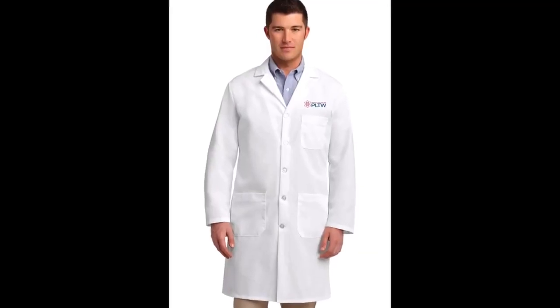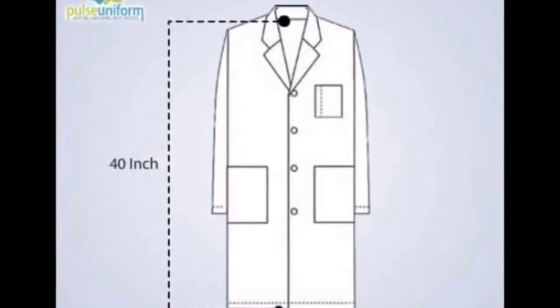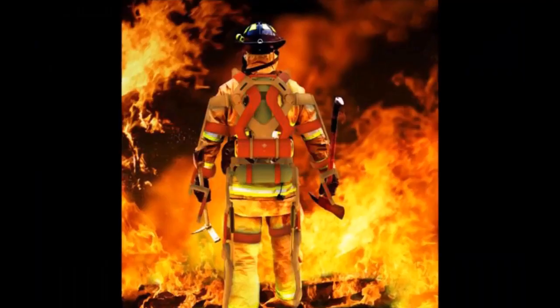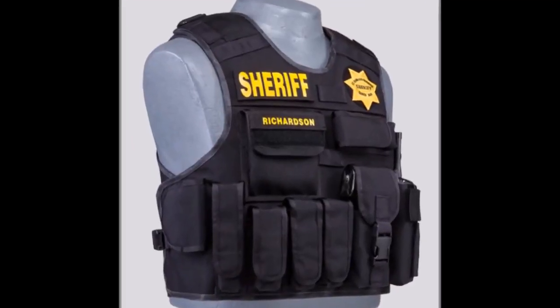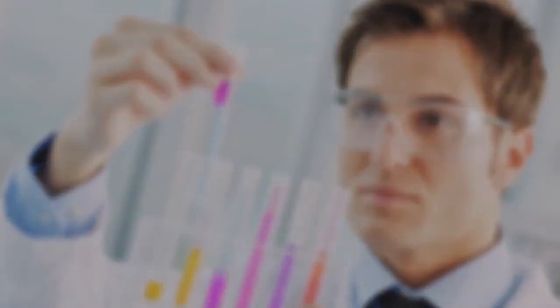The coat of credibility is by all accounts nothing special. It's normally white, but sometimes can be a light shade of blue, about 40 inches long, may or may not have pockets, and really serves no functional purpose. It can't protect you from fire, has no tactical value, and doesn't have any built-in accessories to help you in a lab. It does have a special ability that, until now, you may not have noticed.